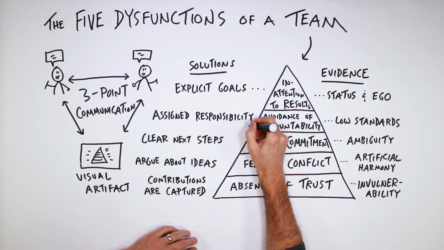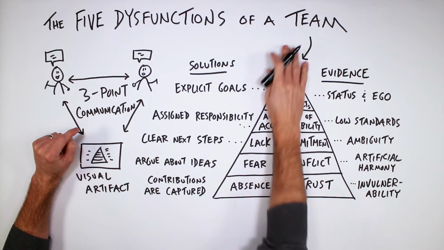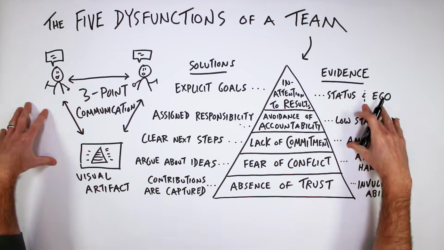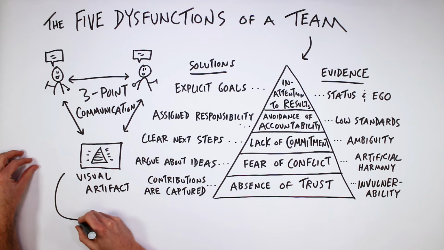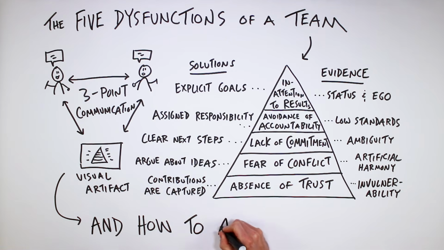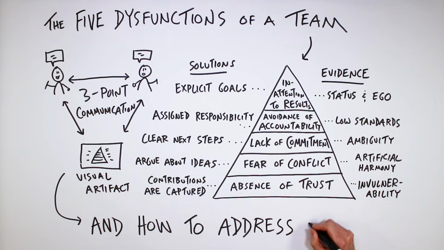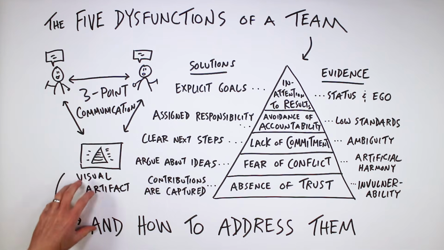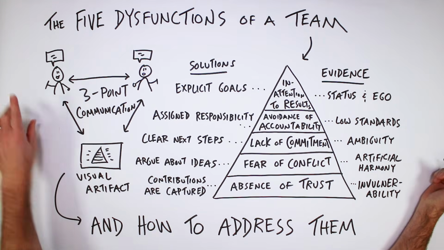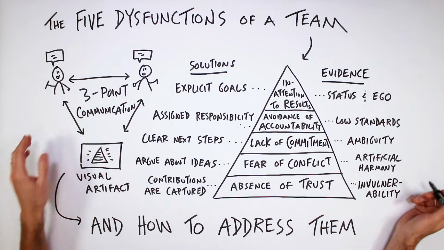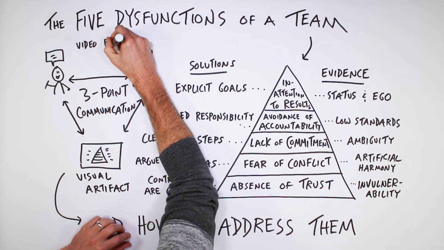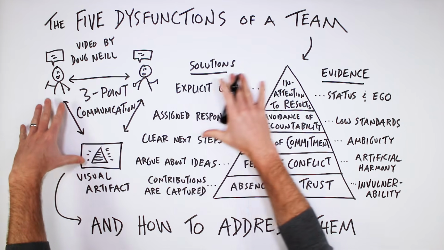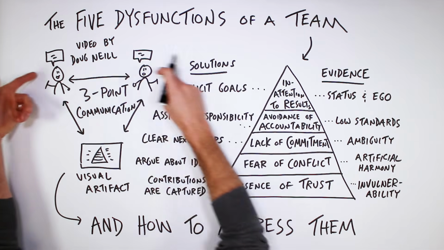So when you're able to sketch out the important components of a team discussion, when you're defining strategy, doing some annual planning, addressing a pressing challenge within the organization, this mode of communication right here becomes a powerful way to address those dysfunctions and perhaps even to prevent them from occurring in the first place. Now, this skill of 3-point communication, where you create a shared visual artifact in a one-on-one or group meeting, might be pretty new to you, and it might feel a bit daunting. And one of the goals of my work is to make it less daunting. I want to help you develop these visual thinking skills, the ability to sketch out simple drawings and diagrams as you're wrapping your head around complex challenges.